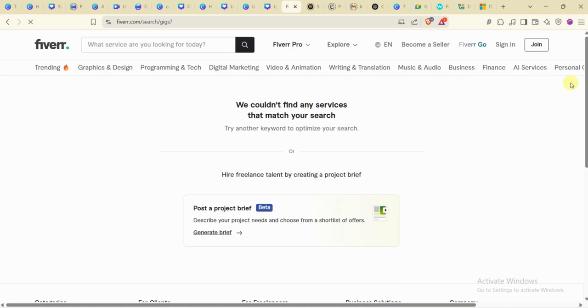On the second gig too, maybe you put Facebook ad. You go and search for Facebook ad. The first top-rated seller. If the Facebook ad is not related, you can go with social media or ad. But on Facebook ad, you will see top-rated sellers there. The first top-rated seller you see, you copy everything like that for those 4 gigs.